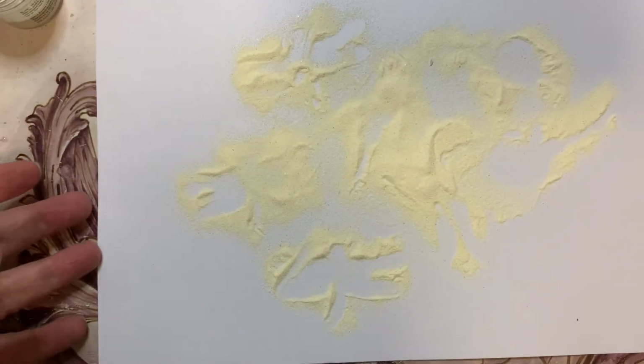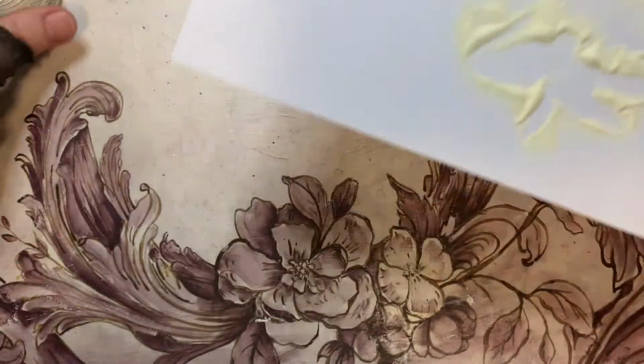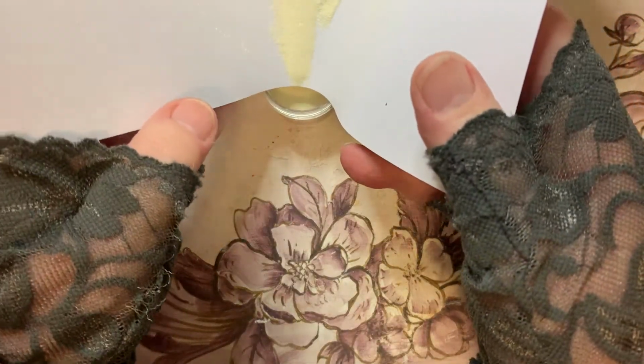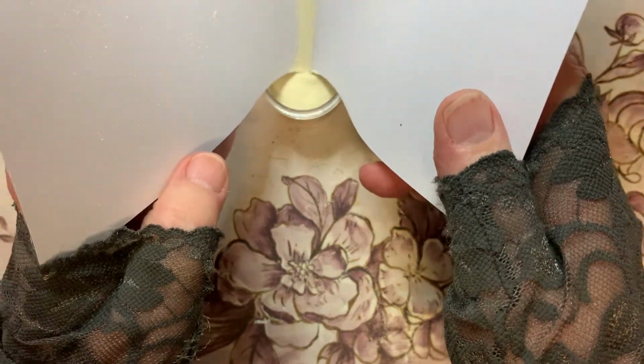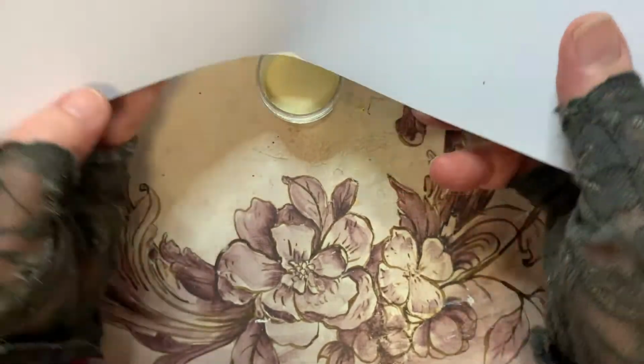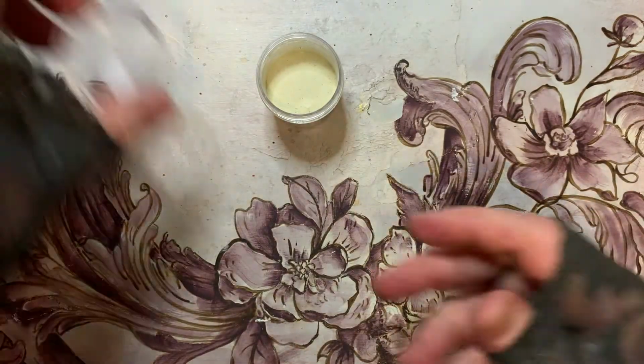So I'm just going to pop this back into the jar, and doing it on card or on some kind of paper background just helps you to not waste your product. No, there we go. Just get rid of that.